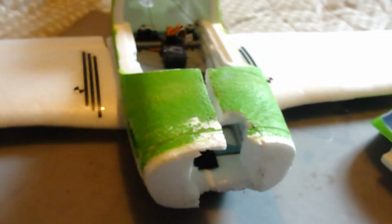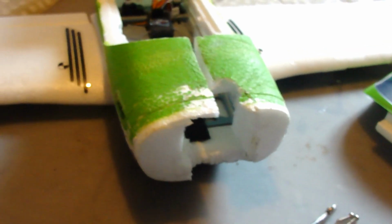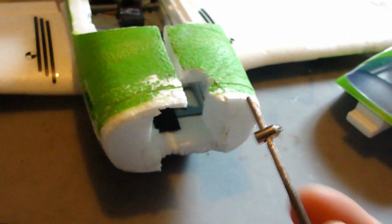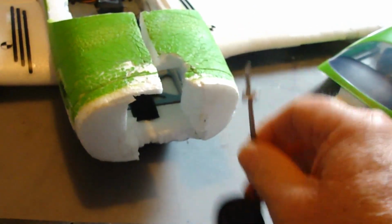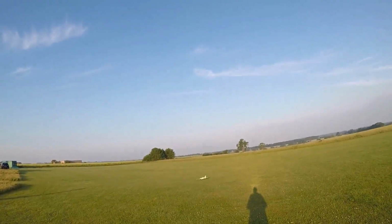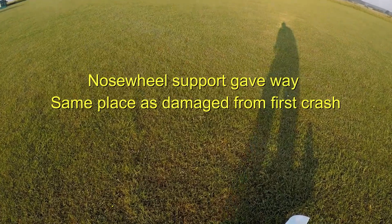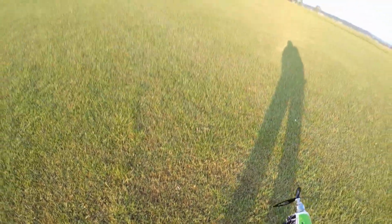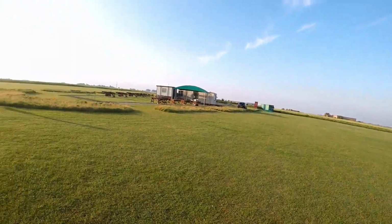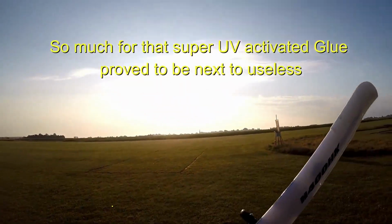This is the Cessna TTX again. No, it didn't crash. The repair job I did on the undercarriage nose wheel broke during takeoff. Well, the nose wheel collapsed. There's no strength at all in it. But what I thought was a good repair turned out to be useless. It's the same problem. Oh well.